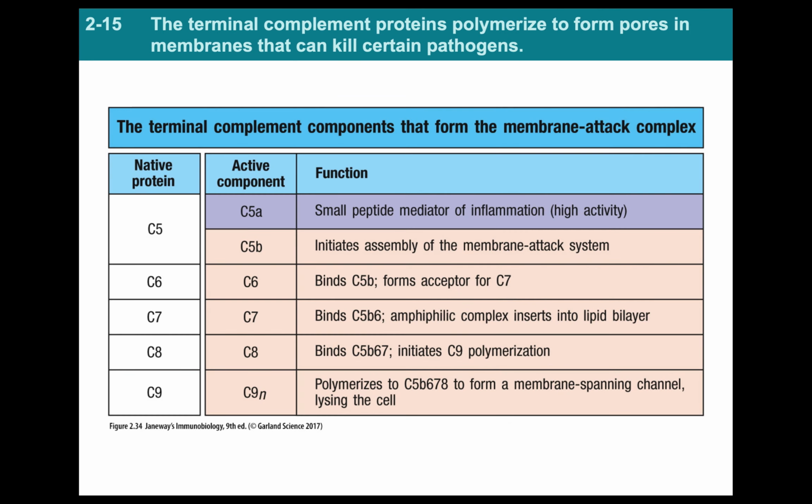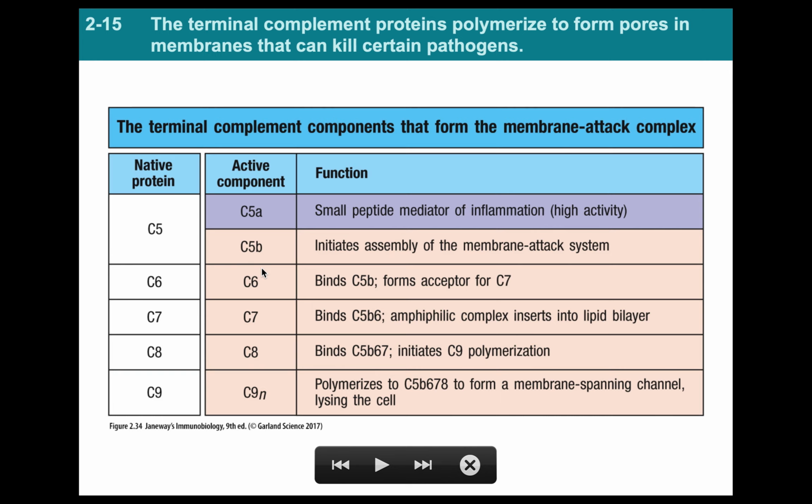Okay, membrane attack complex, easy. C5 gets activated. C5a goes off and mediates inflammation and makes those phagocytic cells eat more. It's the munchies, basically, for your macrophages in particular. C5b, though, is then going to initiate assembly. So this is like the ancient television show Voltron or something. We're going to clip all these things together, and C5 will form the head, and then C6 comes in and binds to C5.